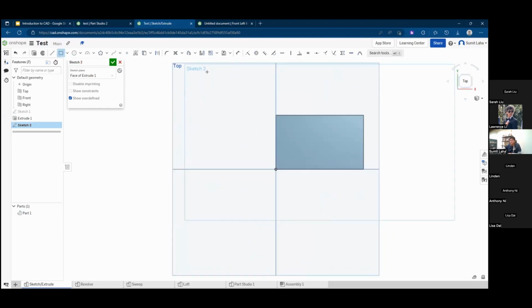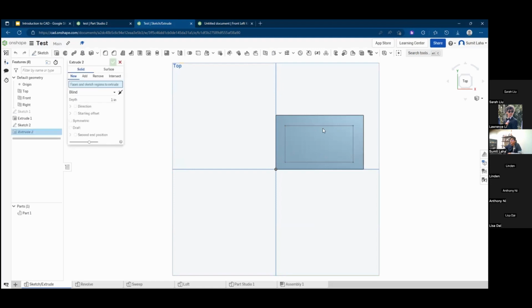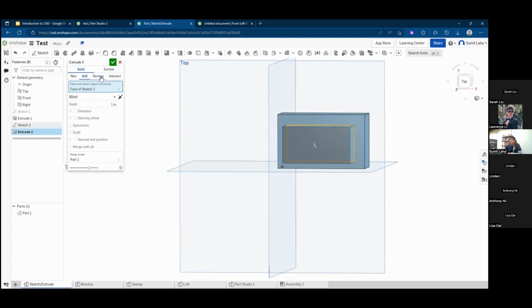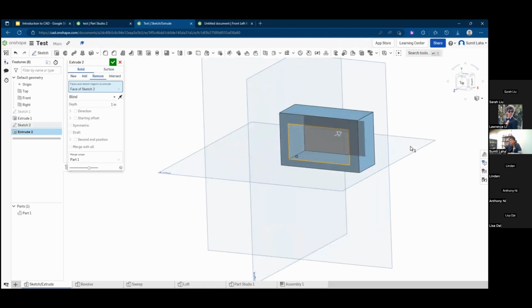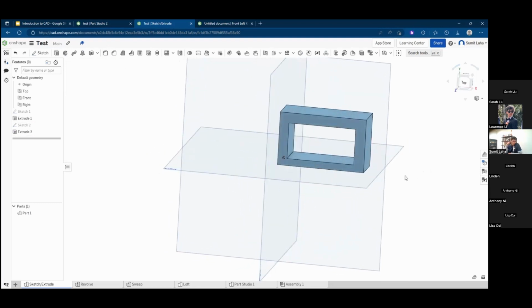Now we click on rectangle, create our rectangle, and then we finish the sketch. You can see a smaller rectangle. We extrude the smaller rectangle, click it, and click remove. The remove sends it the other way, and we check mark it, and there's a hole. Right? So let's try that.